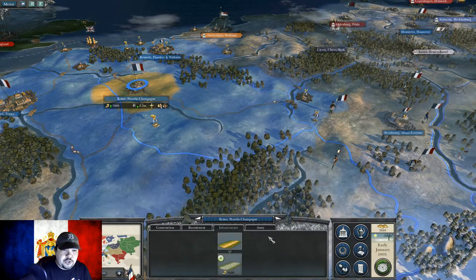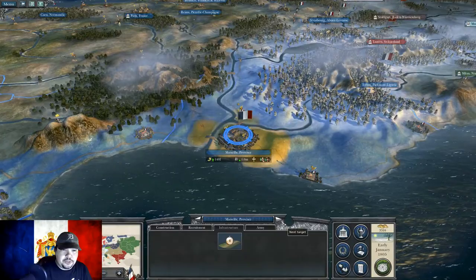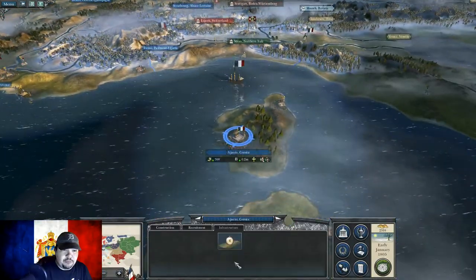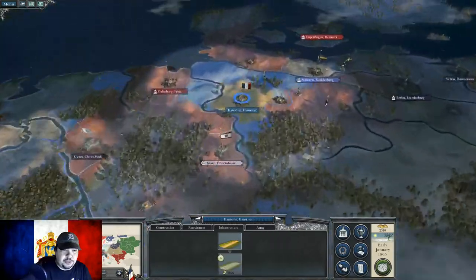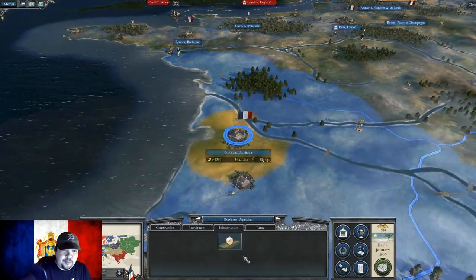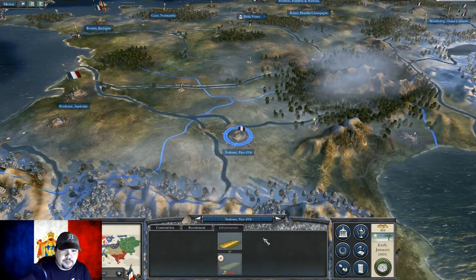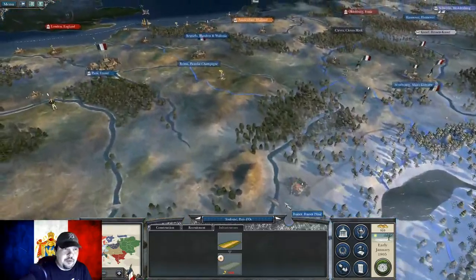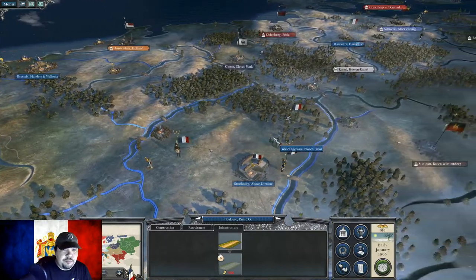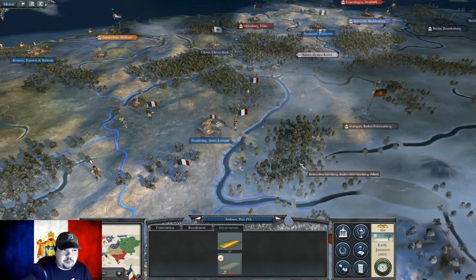is build up infrastructure to at least dirt roads. Got one right here. Needs to get built. It'll help my reinforcements move faster. It'll help build money. Okay, so we're pretty much out of money. So I want to focus between building infrastructure and building up a military.